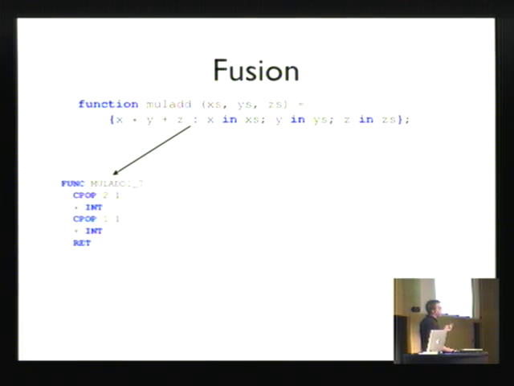Now, there are 2 big problems with this code. The first one is that there are 2 separate GPU calls: the call to a parallel element-wise multiplication and an element-wise addition. Each GPU call introduces some additional latency, and in total, if you have MOLAD in an inner loop, that's going to really kill your performance.